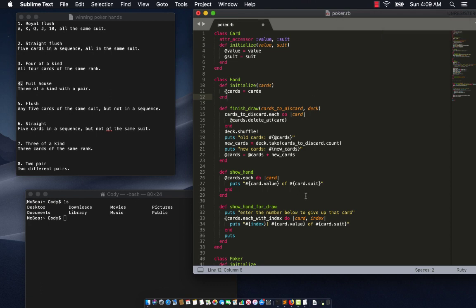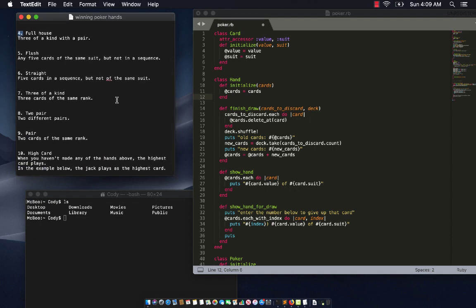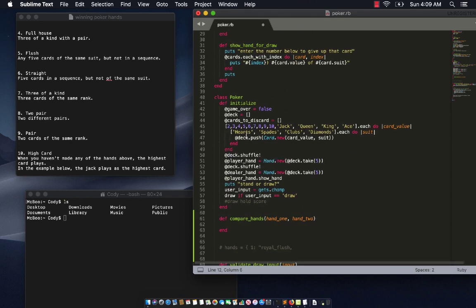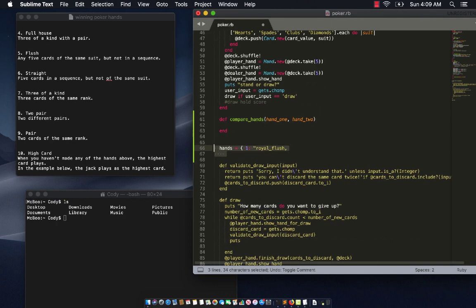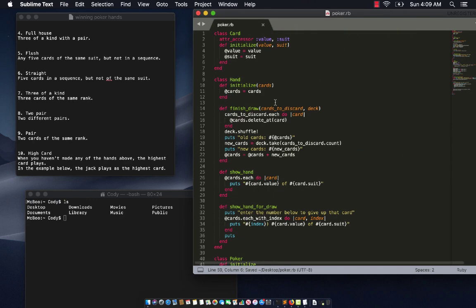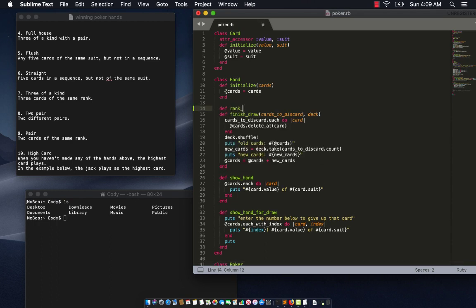Yeah, so I was thinking about it, and I think it's best if we just write a function that will say, is it a straight, is it a flush? And then there should be one that finds out how many pairs there are, and then based off of that, we can determine what it is. So the easiest one is going to be, let's see. Yeah, so we don't need any of this. I'm going to put it in the hand class. Def rank hand.